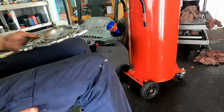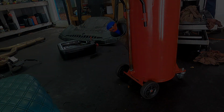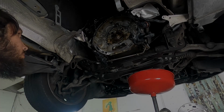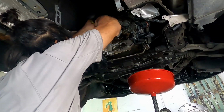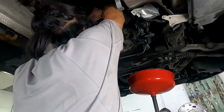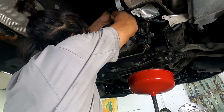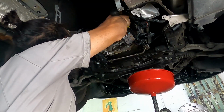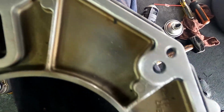There's the old one, and I'm going to start cleaning it. I know I'm going to get a lot of hate in the comments for this, but I actually use a wire wheel to clean the surfaces. Certain car manufacturers make it almost a sin to do this to the housings as they're machined, but I view it as the gasket material is made to seal uneven surfaces, and scoring it actually makes the seal better. Obviously this is unproven, but I have done this on many, many cars and none of them leak.